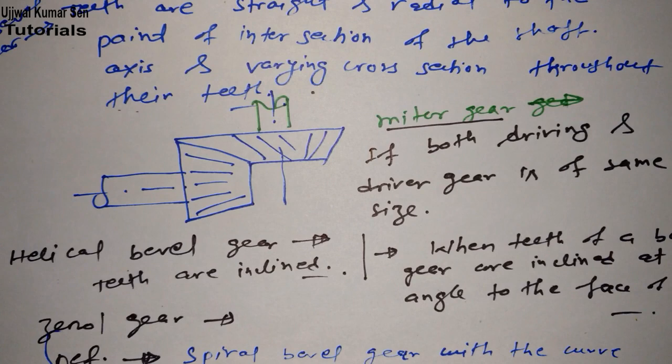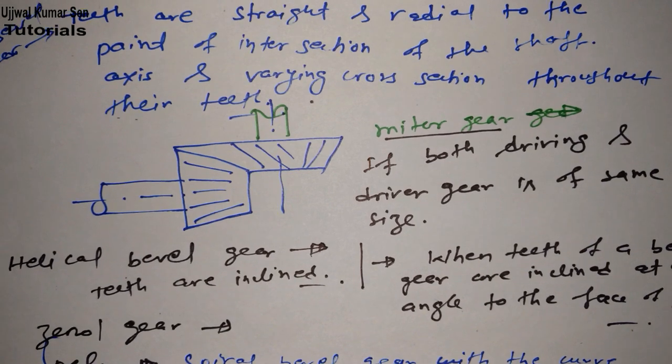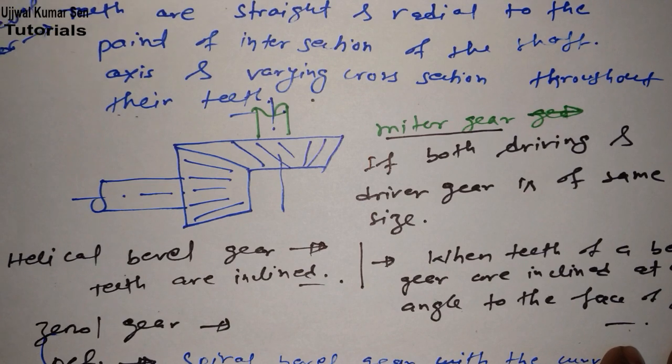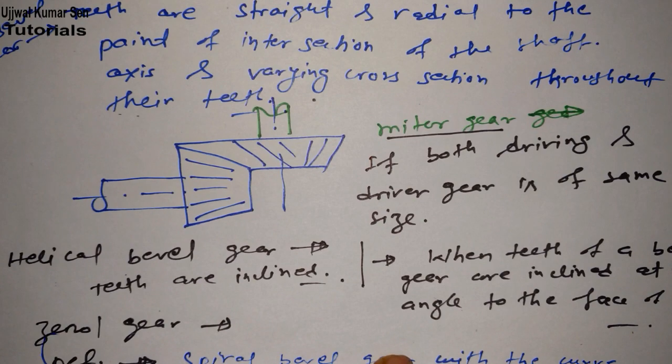So till now we have studied parallel shaft gear and intersecting shaft gear, as well as their types and diagrams a little bit. Now, neither parallel nor intersecting shaft gear is that much important, but hypoid gear is most important. That's why I'll definitely share with you the definition of hypoid gear. That is important, right? And I will also share with you other definitions, just like what is worm gear and worm wheel, which we have used most of the time. I'll try to share those definitions also in this tutorial only. So let's go for it. First, hypoid gear.